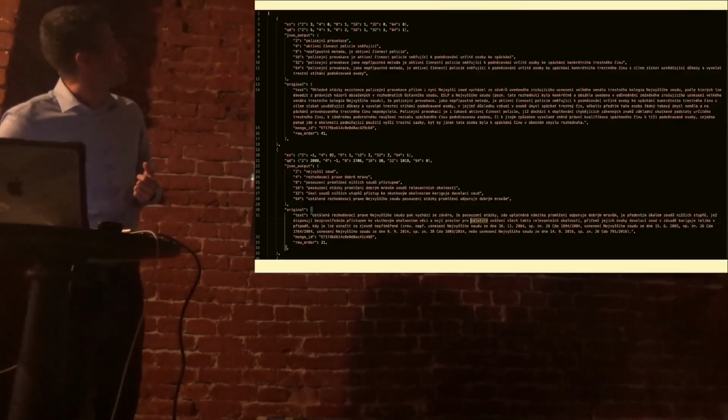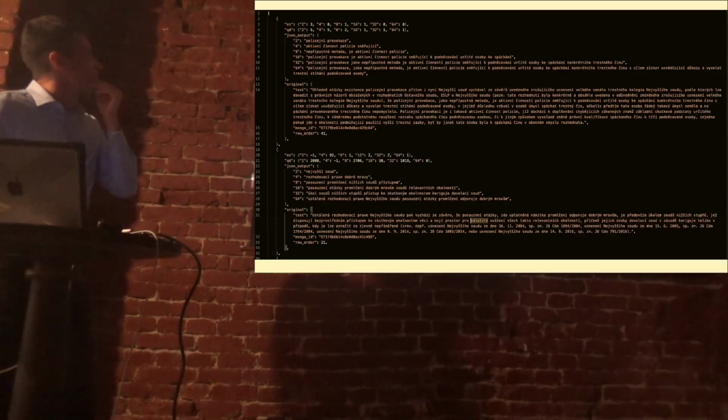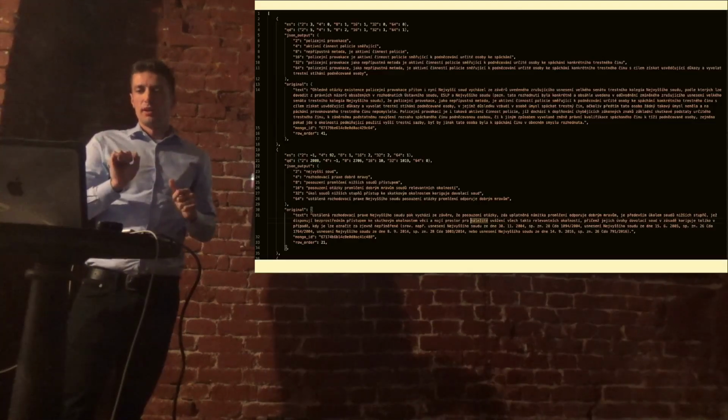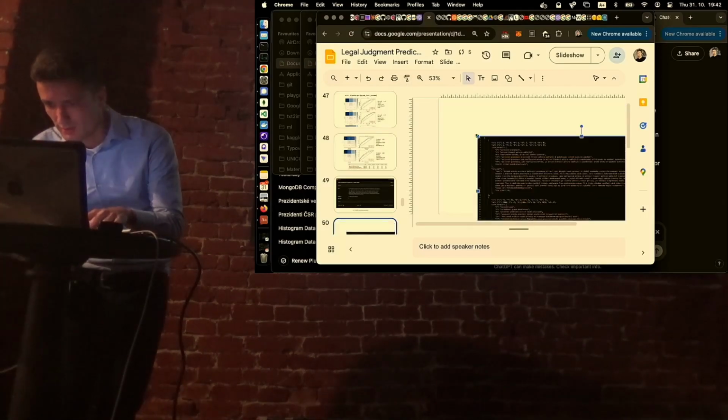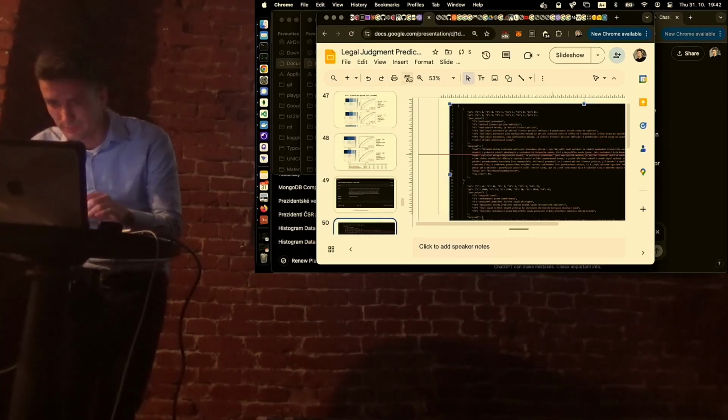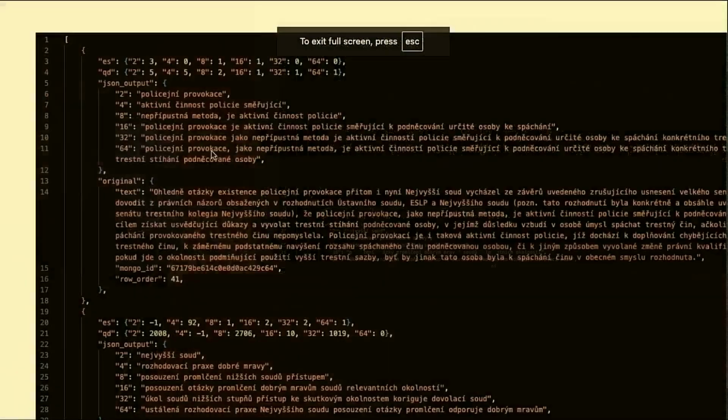So basically I put into ChatGPT, okay, take this row from the decision, and generate a summary of 2 words, 4 words, 8, 16, 32, 64, and do a search in Qdrant, which is a vector database, and do also a search in Elasticsearch based on that.